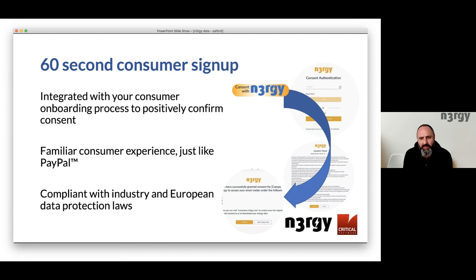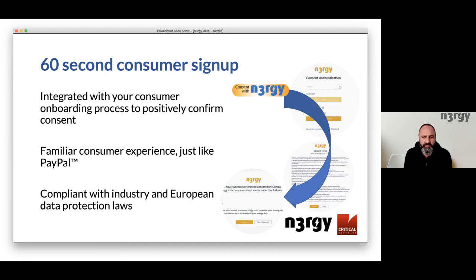If you go to a shopping site and you add things to your basket and you go through the checkout process, quite often there's a button that says pay with PayPal. I did it yesterday when I bought some equipment from Screwfix, I think it was. Button, pay with PayPal, it switches you to the PayPal site, you authenticate with PayPal, and then the money's transferred. Very simple, very familiar to consumers. We've taken that principle and applied it to consent for accessing data.